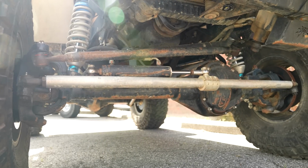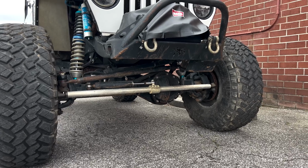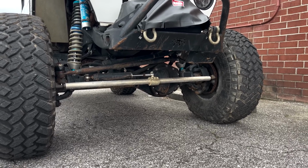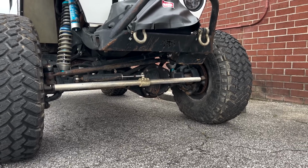So let's talk a little about the axles. Up front, it's a high pinion Dana 60. It was built by East Coast Gear Supply. So it's a ball joint 60 that's been narrowed, 35 spline axle shafts, 5.13 gears, and it's got a Detroit locker. High steer setup with PSE hydro assist.